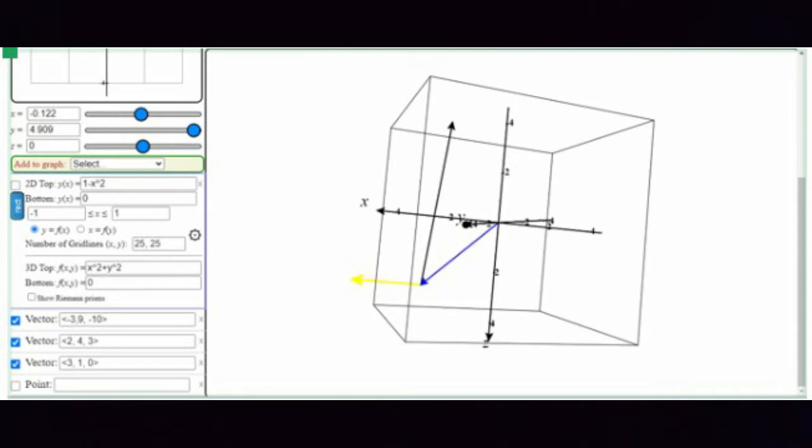As if you were playing a game, you would go down the blue line, run into the yellow line, and then you would go along the wall of the yellow line. And the black line represents the cross product, which is -3, 9, -10. What that does for the game engine is represent a perpendicular point, like where the player is hit, and then it'll change the mechanics. So now instead of walking down a path, you'll be walking along a wall.